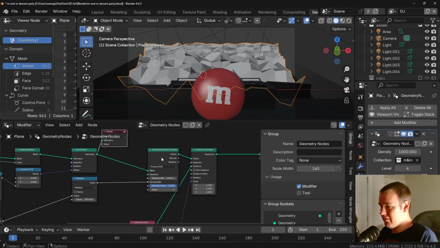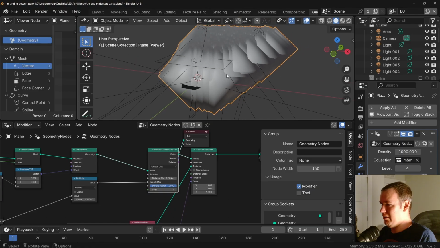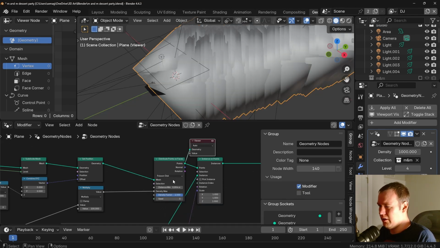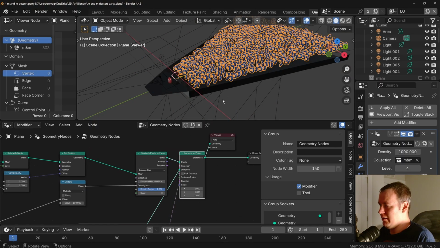And then from there it was really just a distribute points on faces. These points are really big. I will note that this is done in a real world scale, so the M&Ms are literally multiple millimeters wide. I use the, I don't know how to pronounce this, Poisson disk. Basically it's noise, but then it tries to remove points afterward, so that there's a minimum distance between each of the points. I added a little bit of that so no M&Ms are clipping. Just that, and then instance on points.